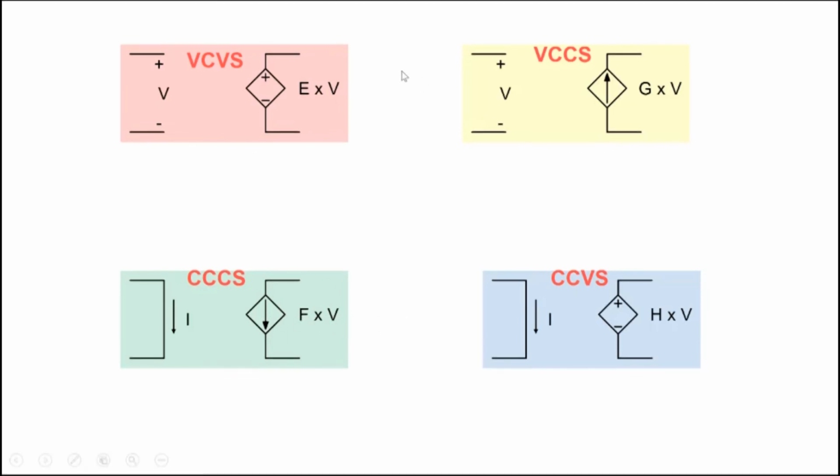Anyway, these dependent sources are very useful, and in many of the circuits that we will analyze from now on, you'll find maybe a VCVS somewhere there, or maybe a CCVS there, and you should not wonder where these things are coming from. These are being used to model amplifiers and transistors that may be there in the circuit. Okay, all right, so let's stop here.